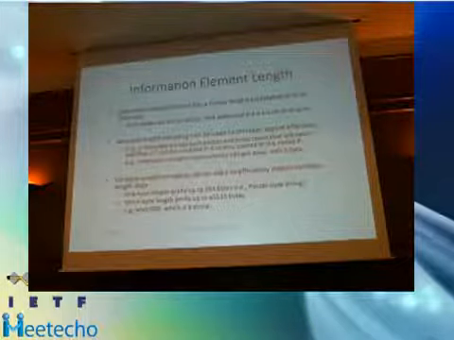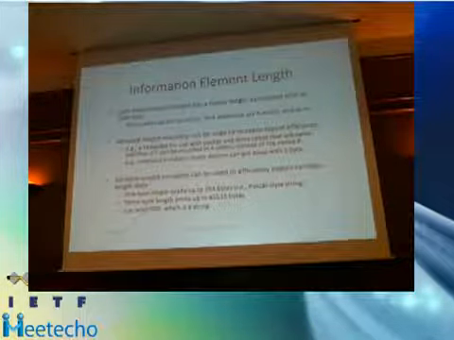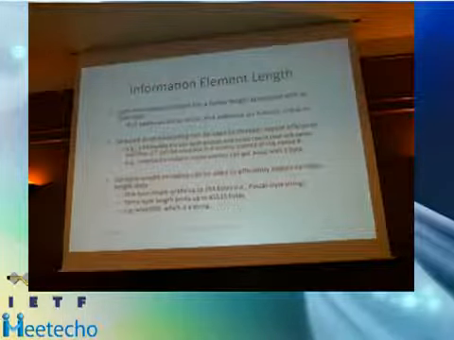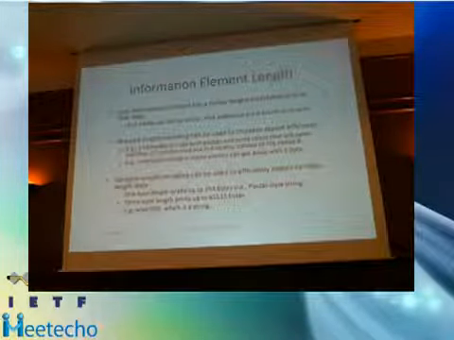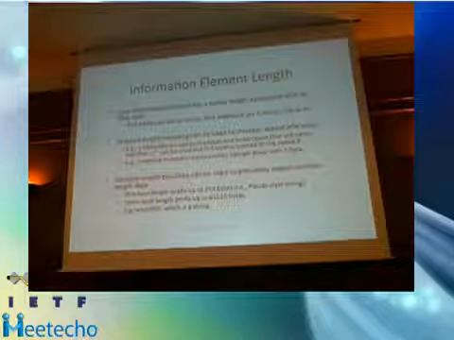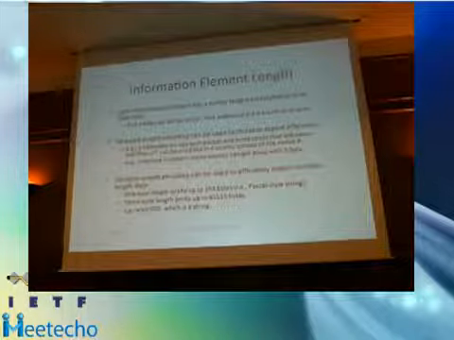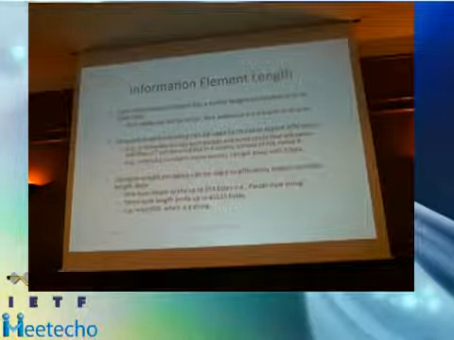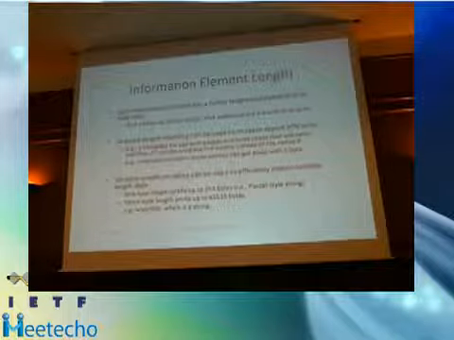So there are 2 different encoding methods for variable length encoding. It's a length prefix thing. It basically says, here is the information element has a special value that says this is variable length, and then when you read the data record, you see the length of that particular instance of the information element within the data record.